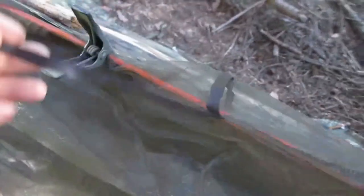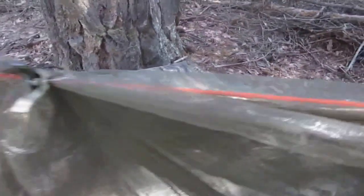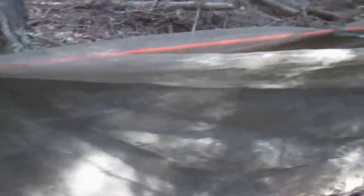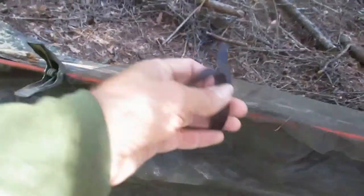Okay, so I'm dealing with this U.S. Army mosquito net. And it has these tie-outs. It would seem convenient, but the way they're spaced and patterned, it's just not conducive to a ridge line. You don't get a line of tie-outs going straight across or anything really too uniform. I think this was for a bunk, maybe. So I'm finding out that these are pretty much worthless. I had to give it a try because they're there, but they just did not work out.